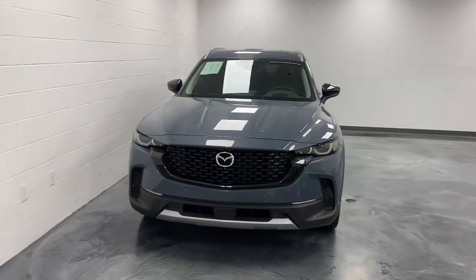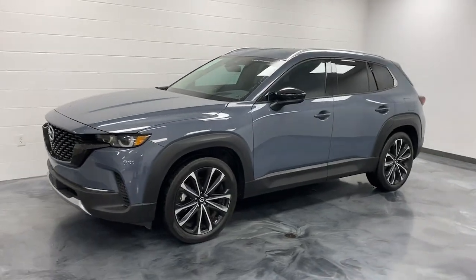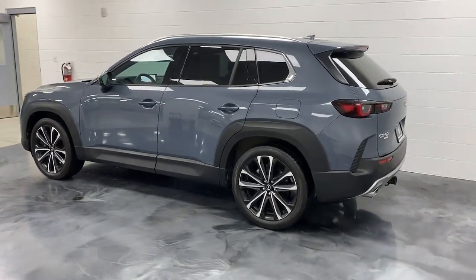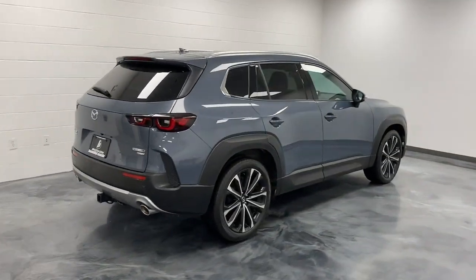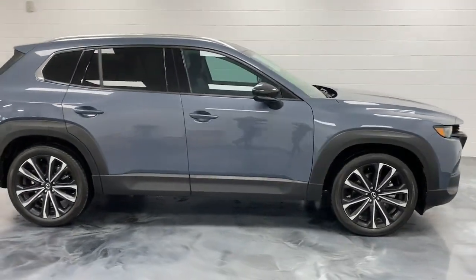Your next car could be the 2023 Mazda CX-50. This vehicle is an outstanding buy with fewer than 20,000 miles on the odometer. This intuitively crafted CX-50 delivers refined comfort and robust capability. From its tasteful feature-rich cabin to its strong, sure-footed utility, it's the perfect partner for your outdoor lifestyle.